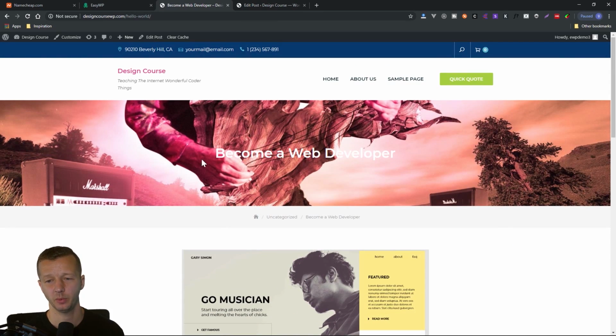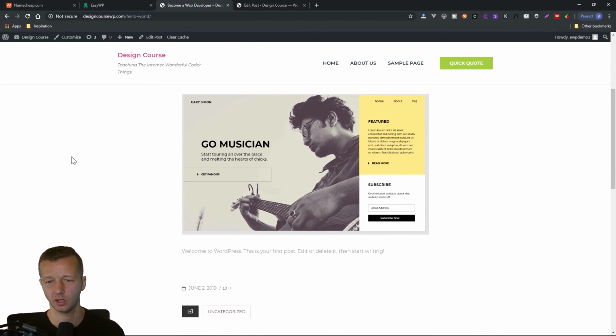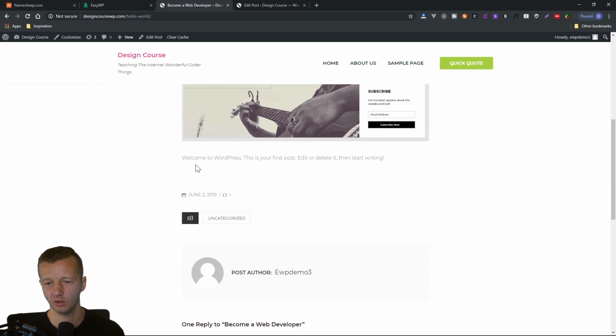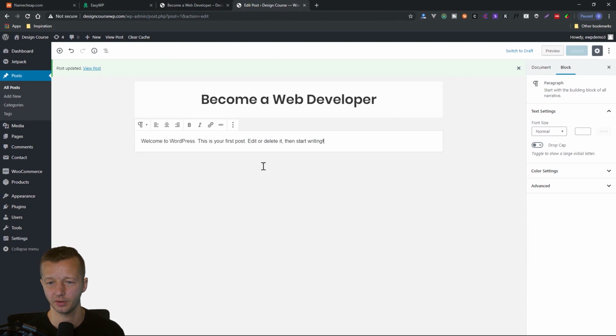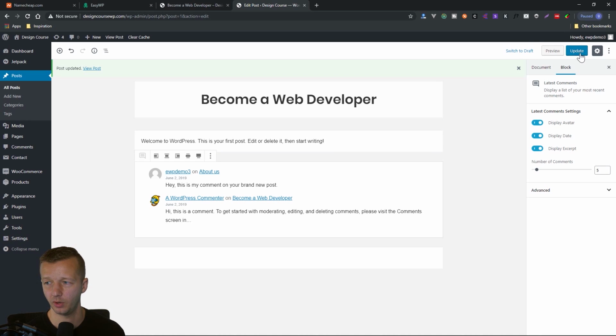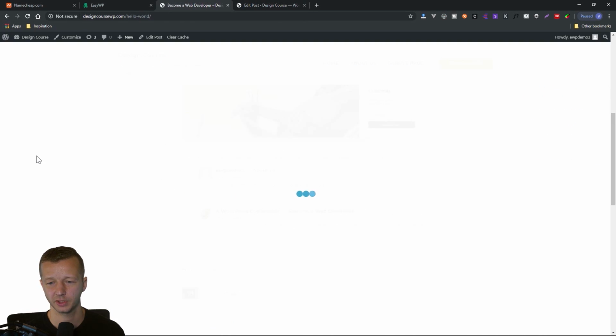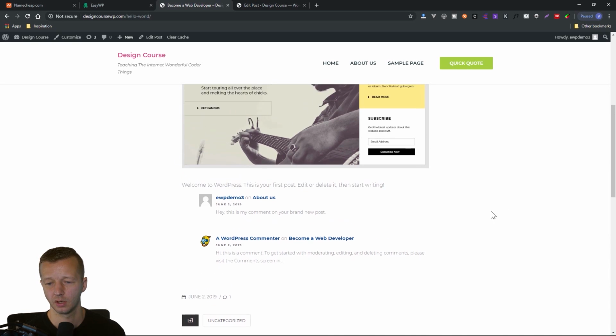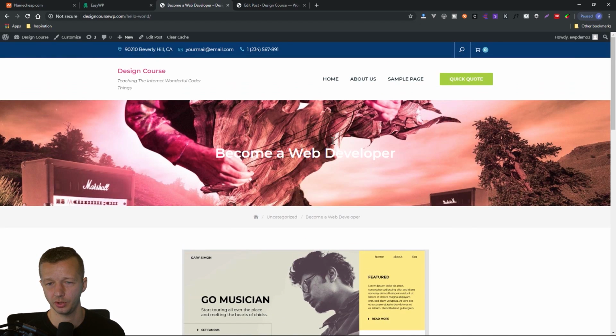And in this particular theme, it's showing up on top of the site-wide header image right here. And then it's also deciding to show the full-size thumbnail featured image that we specified here, along with welcome to WordPress, your first post. Again, that's relating to this content right down here. So again, to add another content, let's just do latest comments again. And then we'll update it, come back here, refresh. We'll see now the latest comments have been added here right underneath. Very, very easy to use.